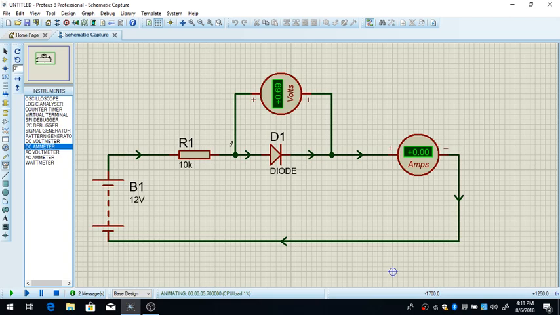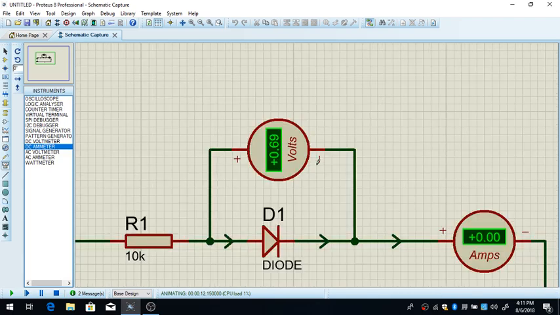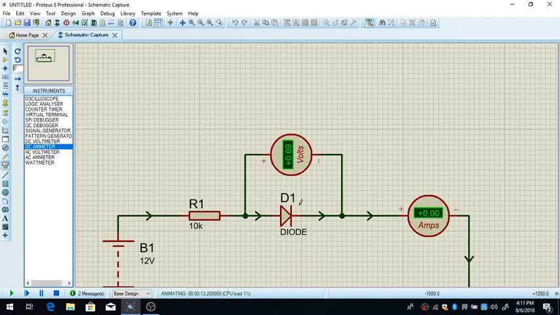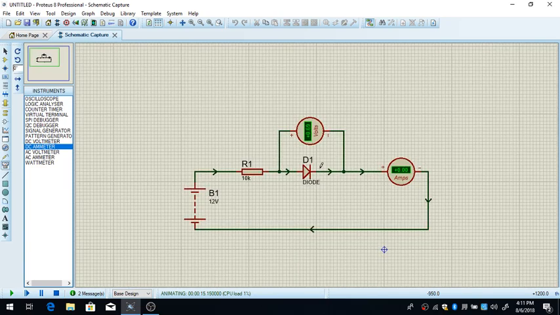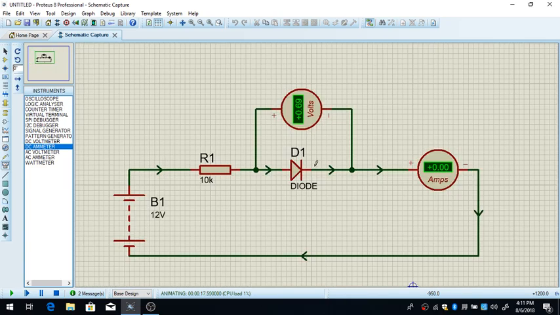But as we can see, there is a current going through, and this resistor is very high, and the current is very small. But as you can see, the diode has a power consumption, and you have to apply a voltage through it.